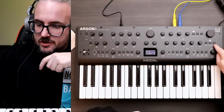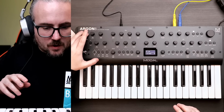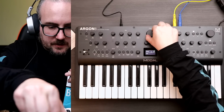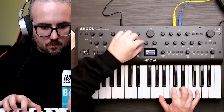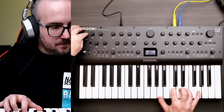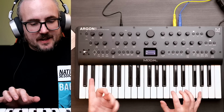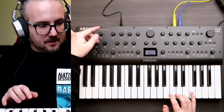We of course have a mod digi that we can use, and there's also of course LFOs. So let's see here. Wait. Oh, I hit the LFO. Can I do filter cutoff? Okay. Can I do it to resonance? Seems like it. Yep. That was actually dead easy. That was super easy. Just hit LFO, select whatever you want to affect, and there we go.